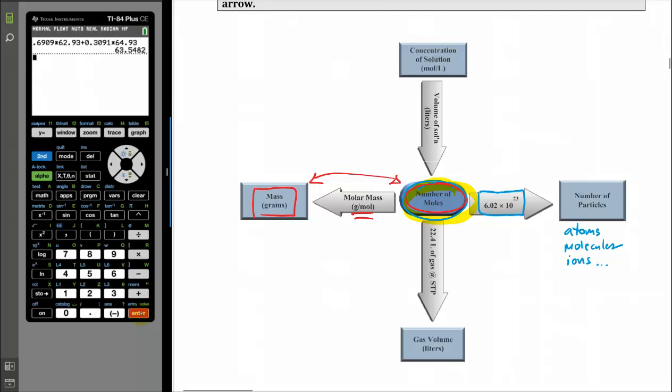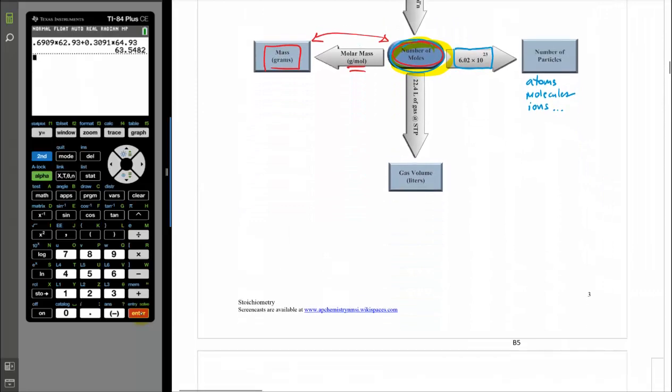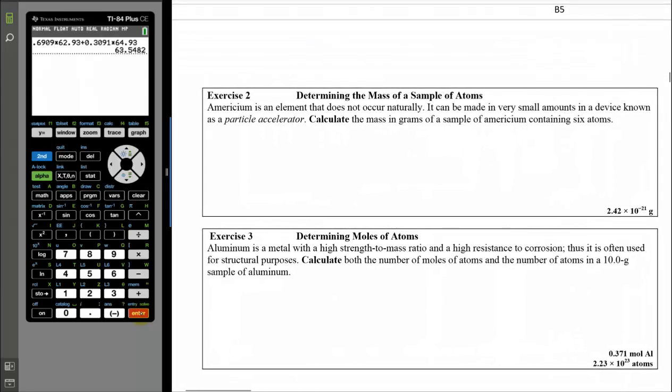Now the things that are on the top and the bottom, sort of the north and the south in this picture, are tools that we'll come up to later. So you won't see those right away, but they're going to be coming shortly. Okay. Let's just work on a question or two on this packet here and see if we can show you how to use some of those tools.